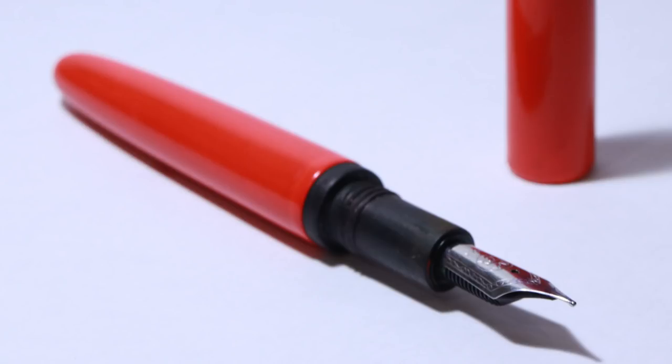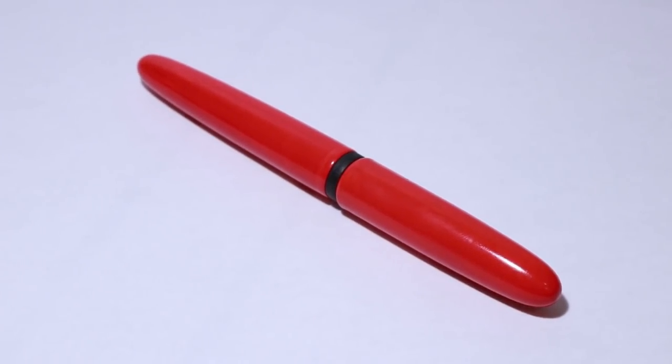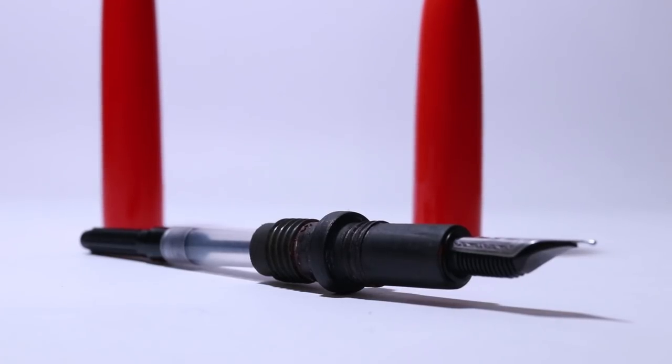The contrast between the red and the black is very nice. If we look at the pen, yes there is a bit of a step down, and I am one to hate on step downs, but when they're implemented well — not too big, or positioned so they don't really bother you — step downs are okay. On this pen I went through about 10 sections to get the length just right. The nib is a Bock number six, and there are websites where you can buy these Bock nibs and the taps to make threads in the section.